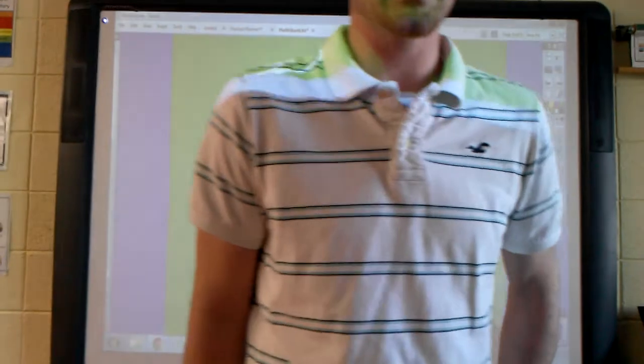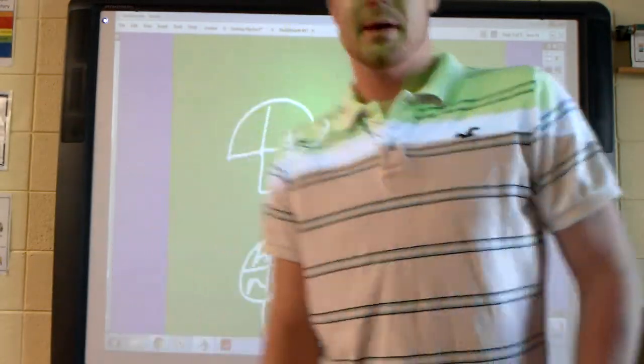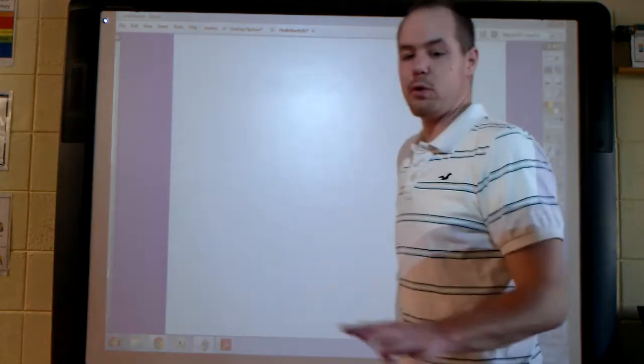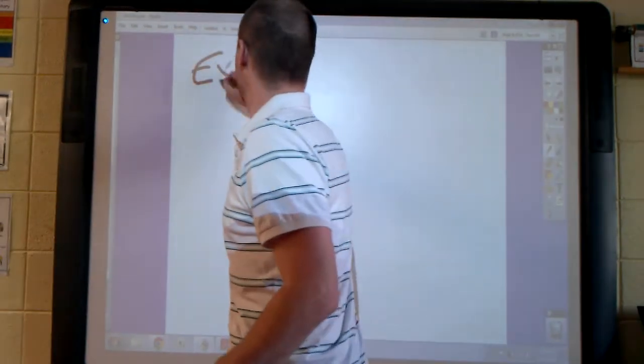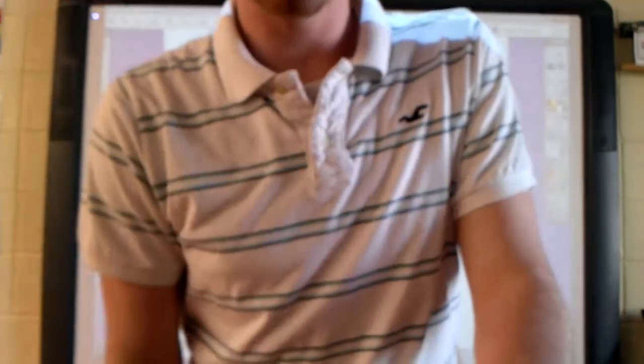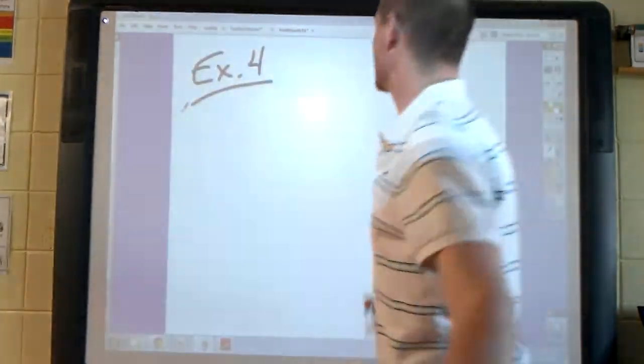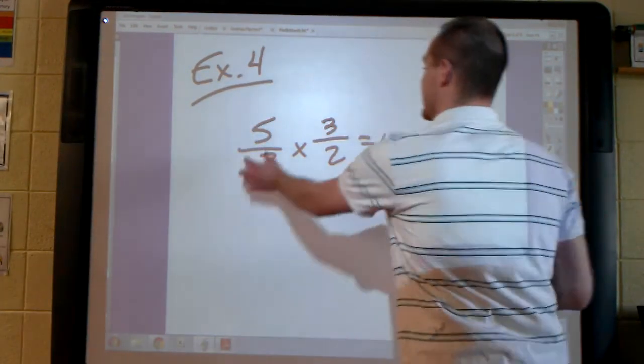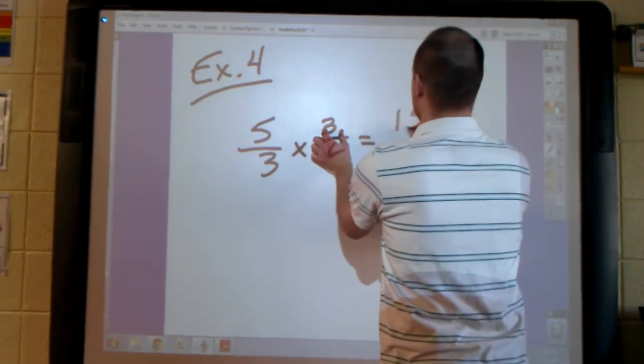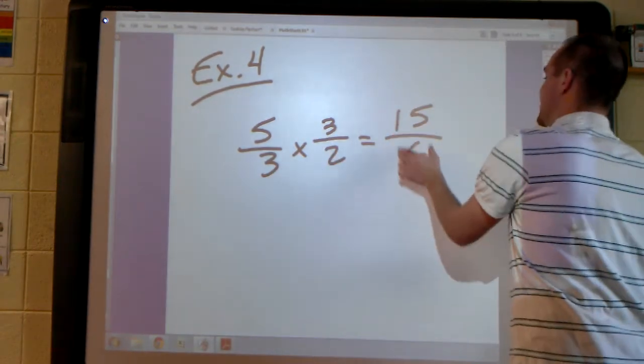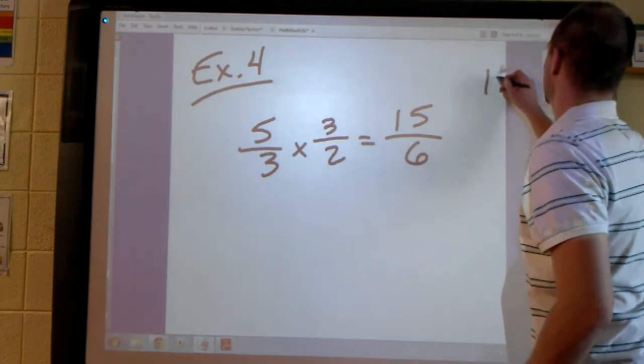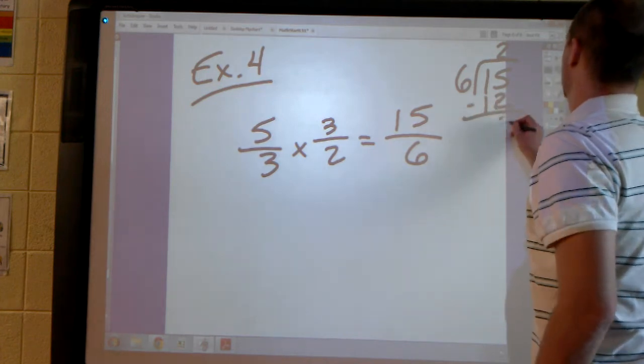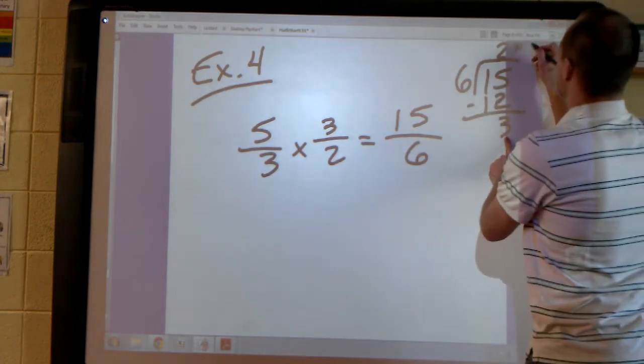Let's do k. And let's do this for example number 4. So for example number 4, I'm doing practice problem k, but I want you to write this down on the line for example number 4. It says 5/3 times 3/2. I multiply straight across. 5 times 3 is 15. 3 times 2 is 6. Now I divide numerator by denominator. 15 divided by 6. 2 times 6 is 12. I have a 3 as a remainder, so I have 2 and 3/6.